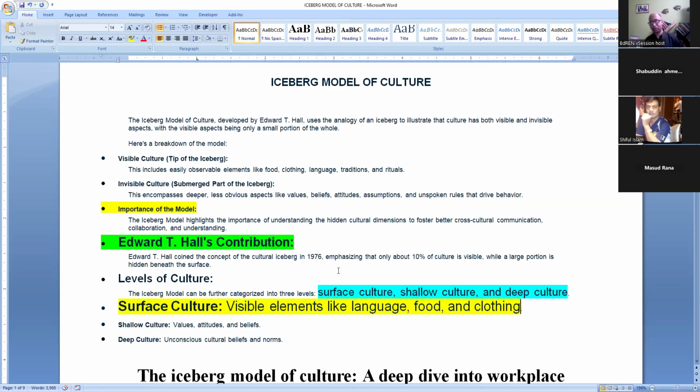Or suppose food. Food is also visible from outside. The food that you eat also defines it. If you go to America or if you go to England, nobody takes panta bhat, panta. But you take panta on a special day of the Bengali year, that is on Pohela Boishakh. And you take panta and try to prove that you are a Bengali. So that very special food defines you.